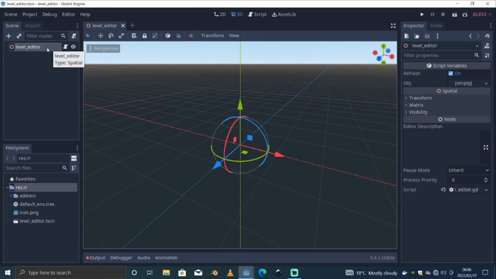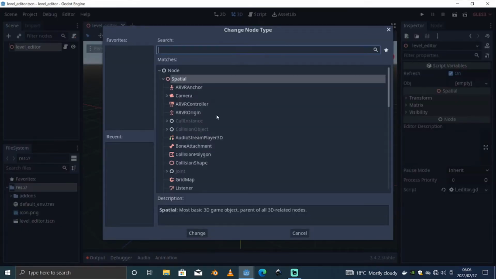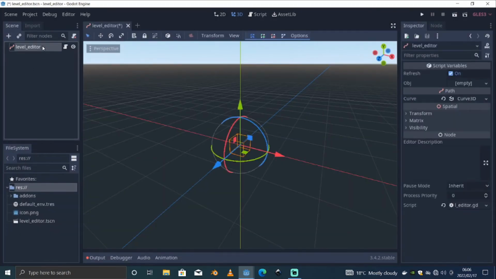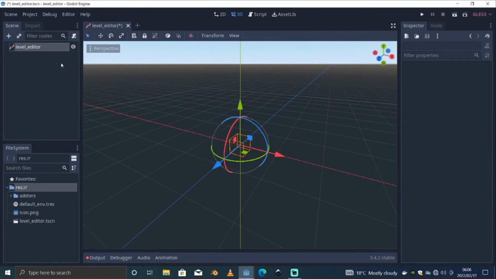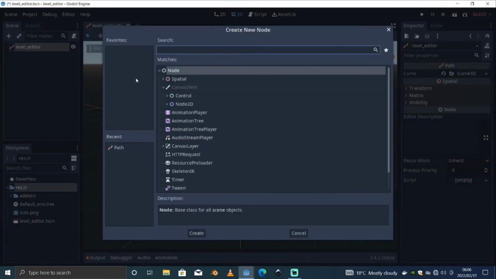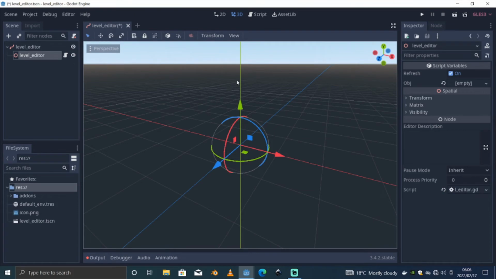So this level editor will fall under the path. In order for this to work correctly, we must have a path as a parent of level editor. Let's just quickly change this to path, and let's add level editor as a child.